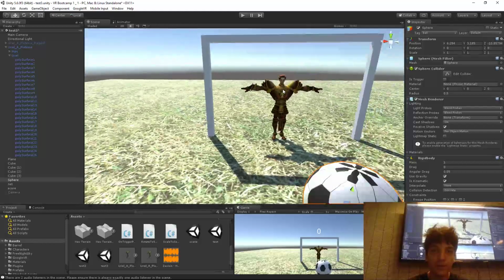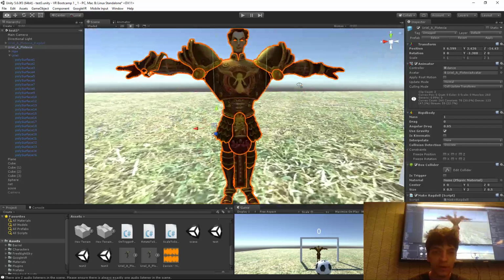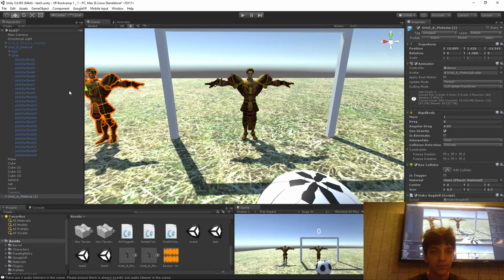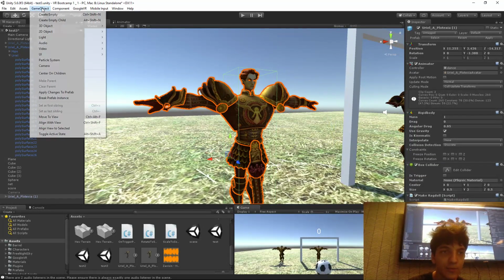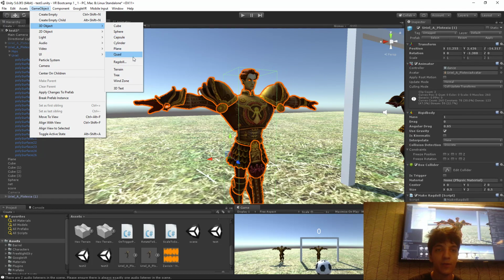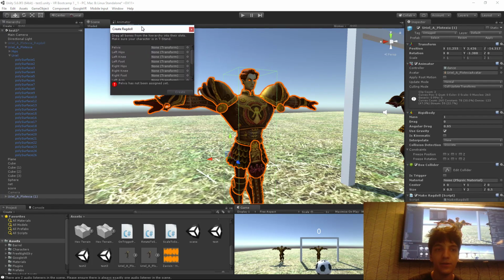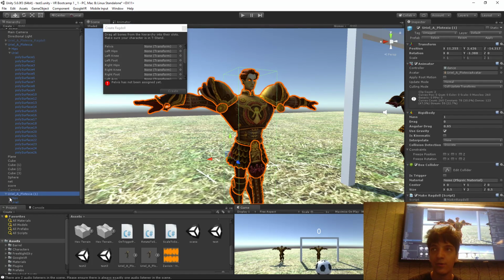But yeah, so let me explain. Real quick, say you wanted to make a character into a ragdoll. I'm just going to copy this guy over here. All you have to do is go up here to Game Object, 3D Object, Ragdoll. It says it right there. And it's going to give you this menu. Now what you do is you open your character to get to his bones. And what these are is basically the bone slots for each body part.